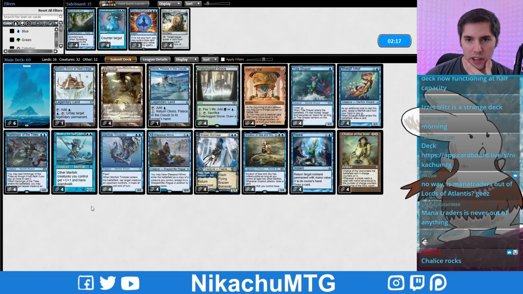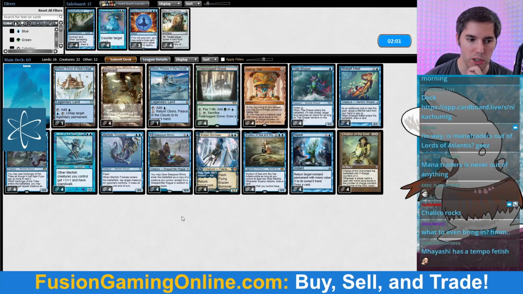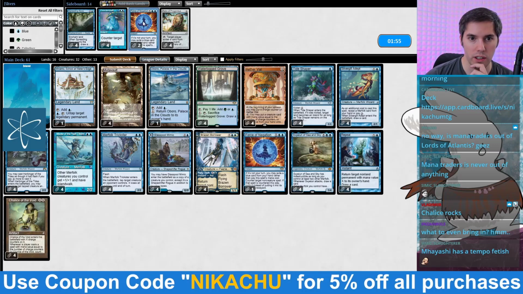Like, I sort of want to bring in Force of Negation. Whatever. Because, like, Tideshaper is sort of weak to Chalice, too. Like, MHayashi doesn't play with any Cavernous Souls. And I'm on the draw. Okay, I'm gonna bring in these things.